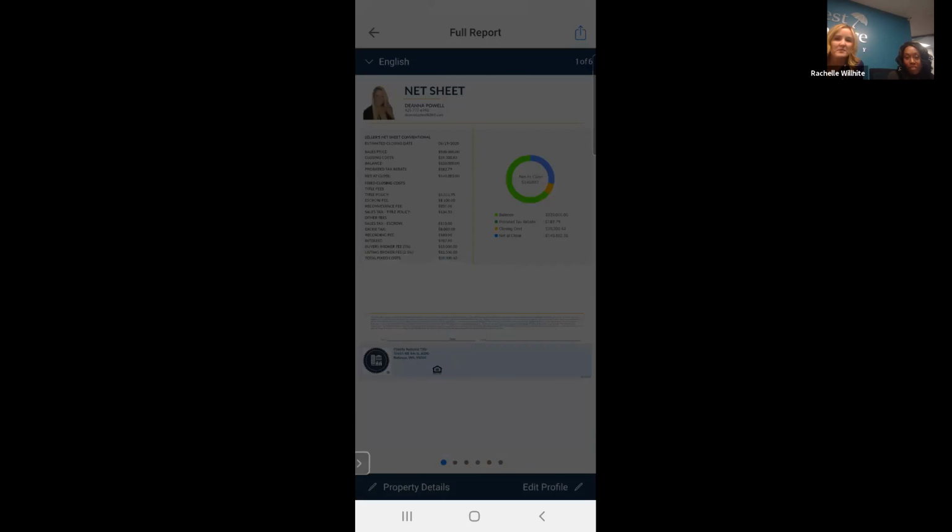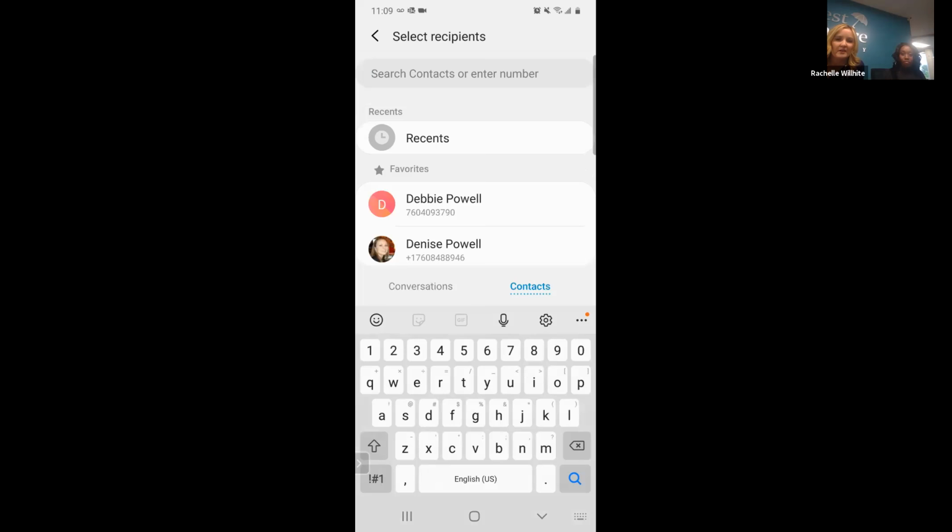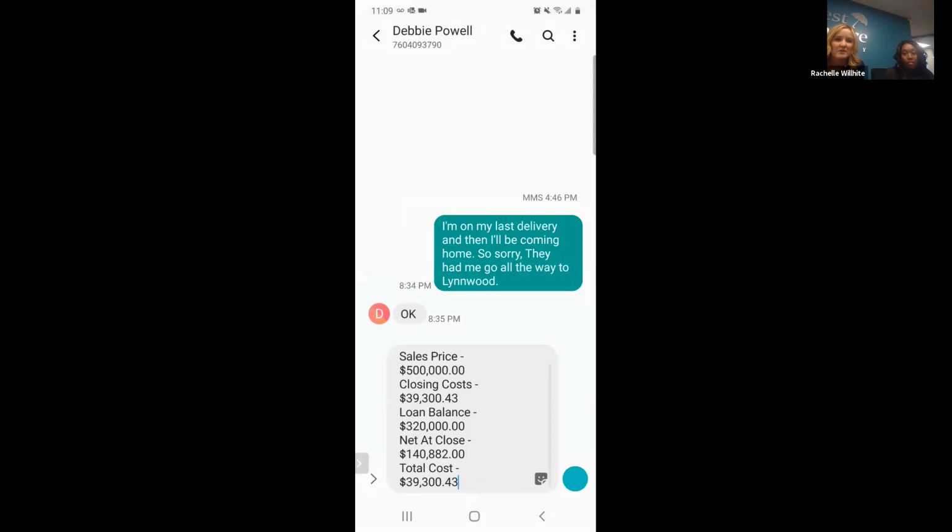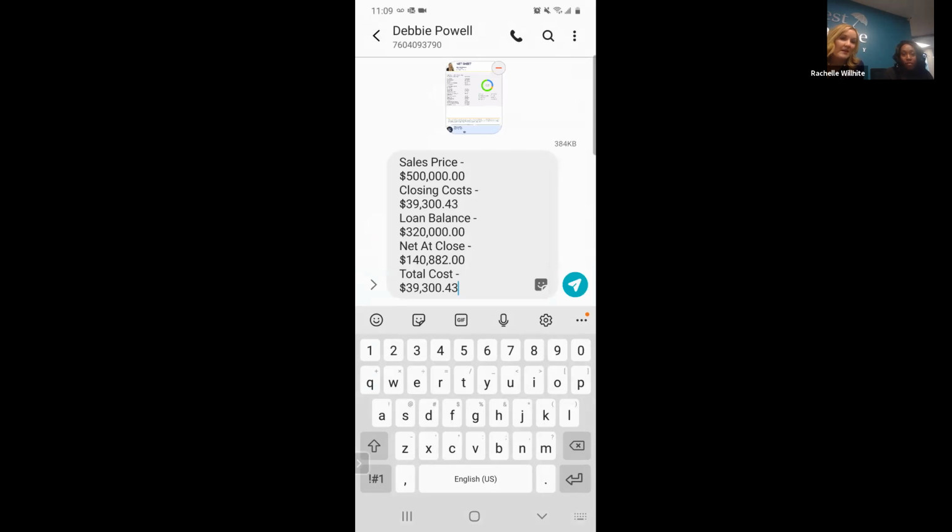We could just be sitting having a simple little coffee meeting, and then we just text it, and he or she loves it. It's just super simple like that. It's pretty cool because it not only gives the nice full color sheet right there in the text as a photo, but it also gives the total closing costs in written form as well when you text it.